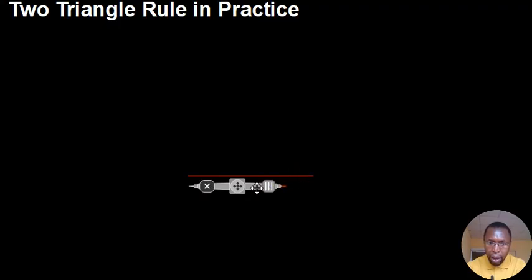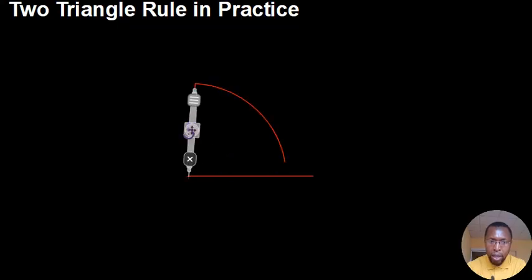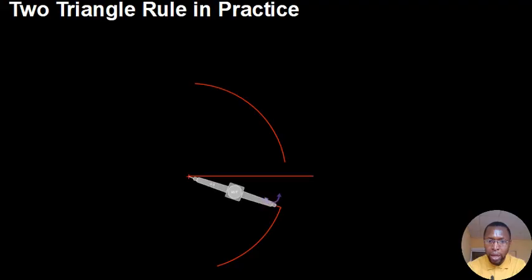Then I take my compass to the tip of my straight line. I will rotate it a little and then I will make an arc up like this. I will rotate it down also and I will make an arc down like this. Then I will take my compass to the other end of my line, and do the same step of bisecting, carefully done.